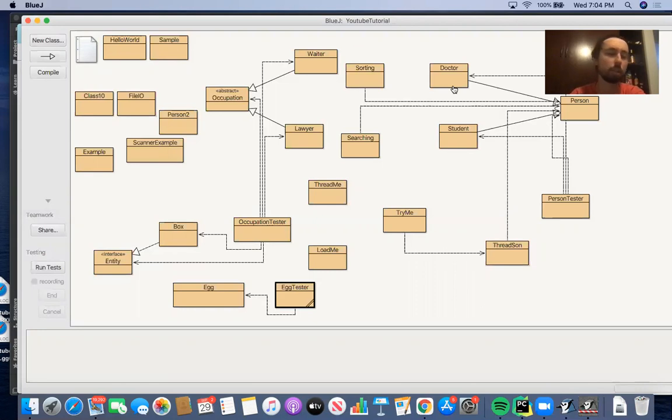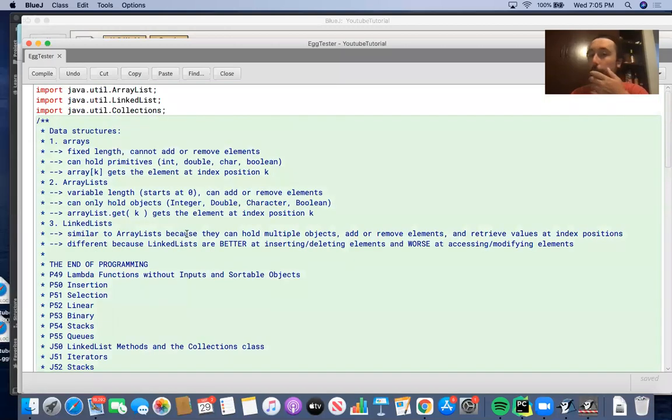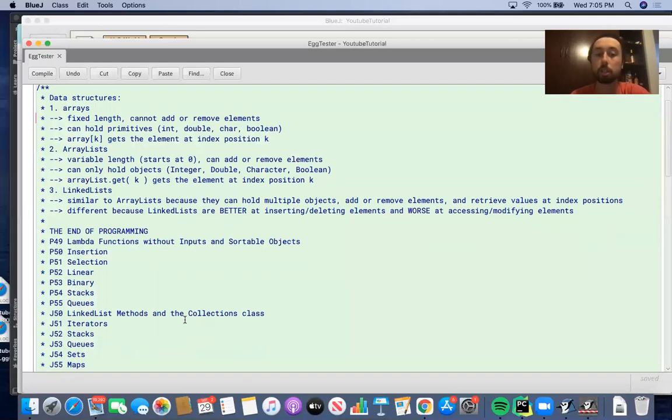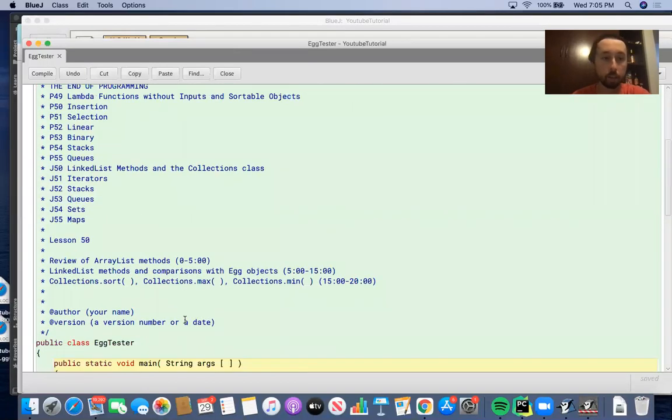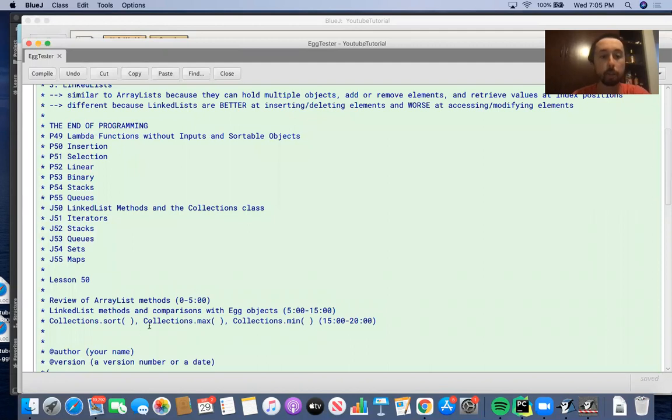But in the previous video, we also brought up something called a linked list. So in this video, what we're going to be doing is talking more about the differences and similarities between array lists and linked lists. I want to show you some of the functionality, some more methods that you can use to operate on a linked list. And we really want to be understanding conceptually what the difference is between a linked list and an array list. So that's what we're going to be talking about in this video, okay?